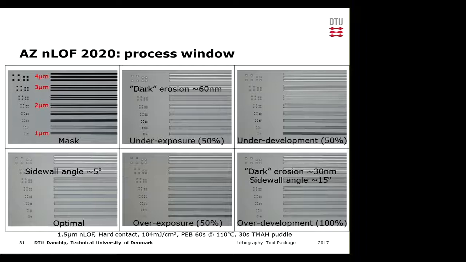So that means if you're looking at some optimization or some dose tests that you did, and you have 3 doses that look perfect, choose the lowest one if you're doing lift-off. Because that means it's easier to dissolve it, because the cross-link density will be lower.